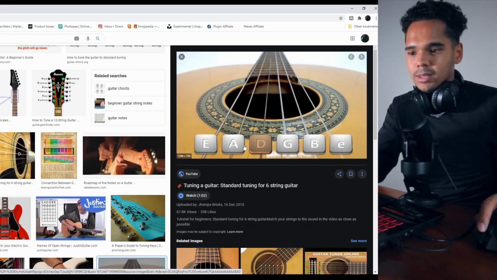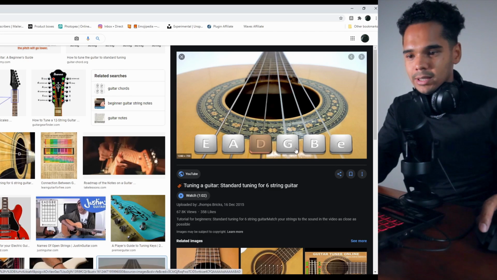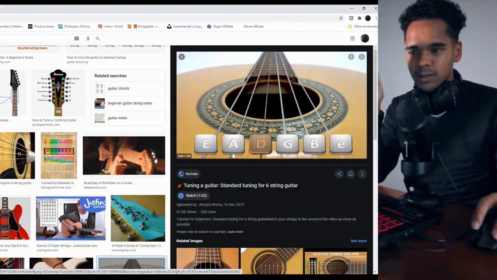So it would start off right here with a low E, then an A, then a D, then a G, then a B, then an E. That's a tuned acoustic guitar. So knowing this, if you're drawing in your chords and your top melodies, you kind of have to go off of this. This is really basic, but you have to go off of this knowledge and just have that in the back of your head.